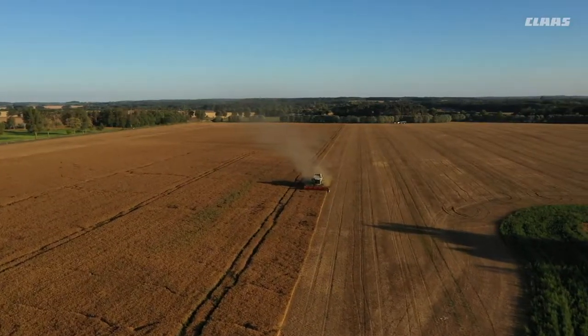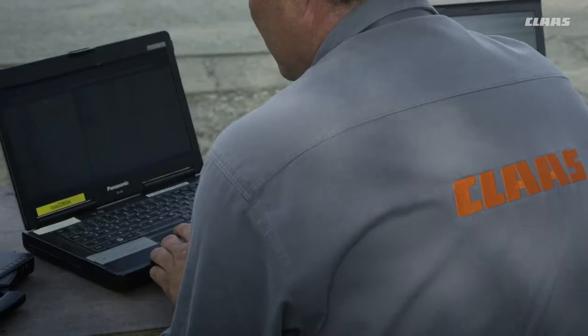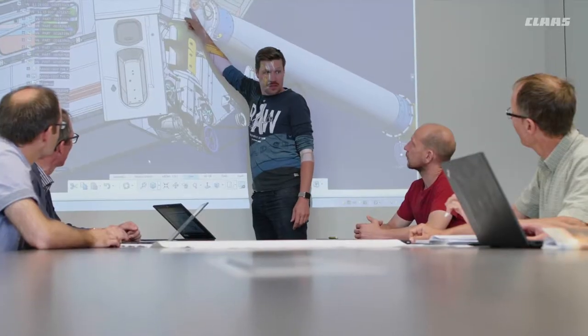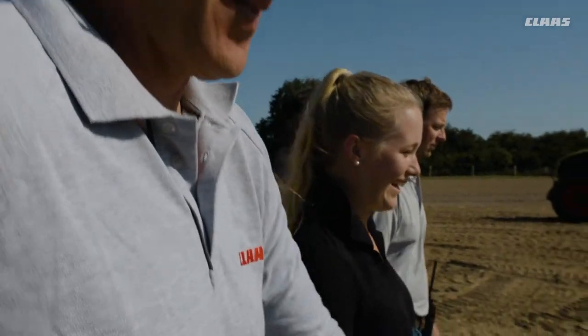We deal with 20 to 30 different types of crops globally, and every crop type has different requirements. We research engineers are the ones who say we need to keep improving. And just when you think you've done it, something pops up in the long-term testing and we need to improve again. We have around 10 machines in development, then the first pre-series, then Factor X, then Factor X again. Errors made at the beginning multiply. Only a few people realize how much work this means — almost more than one million working hours through the whole project lifetime. That's a lot!